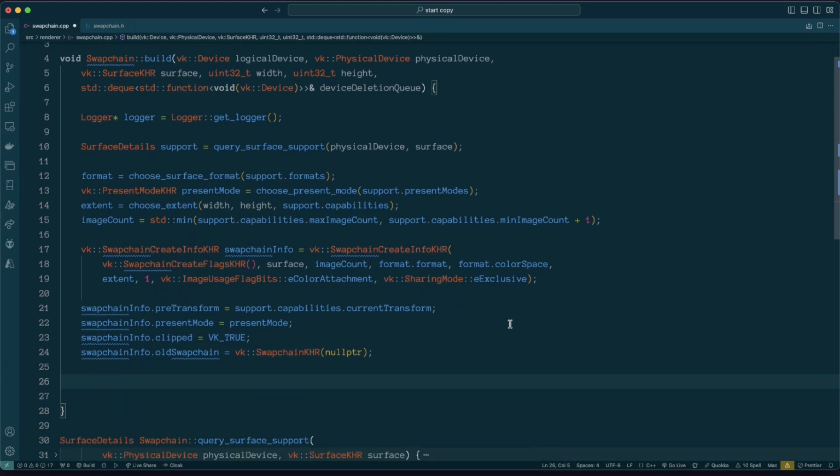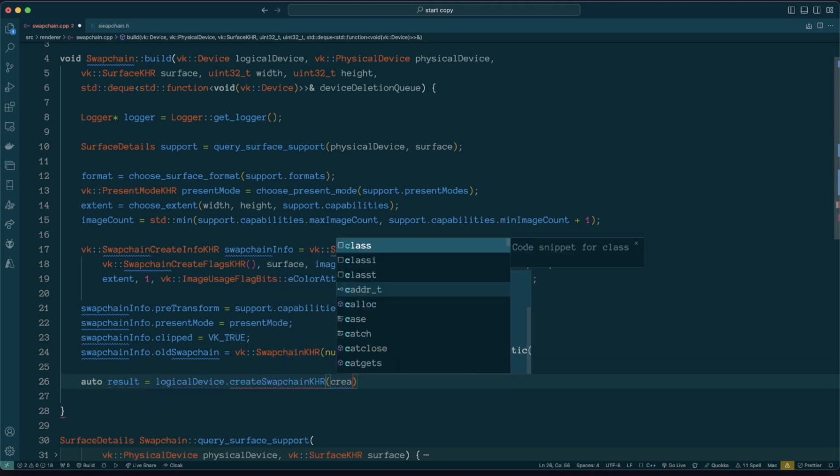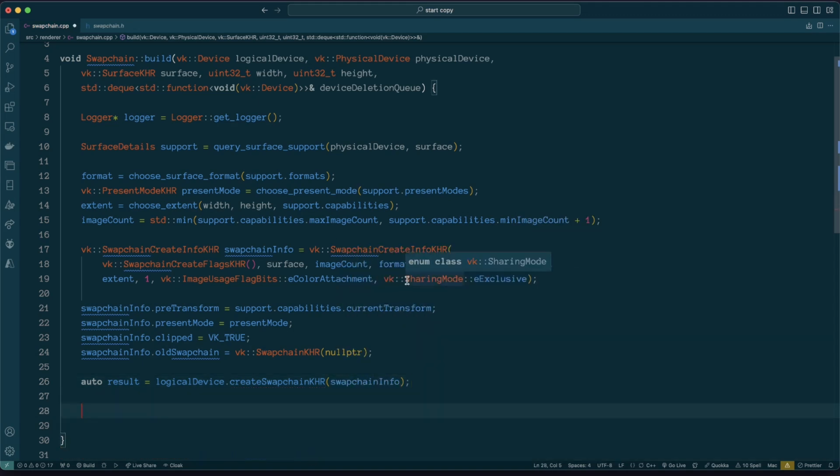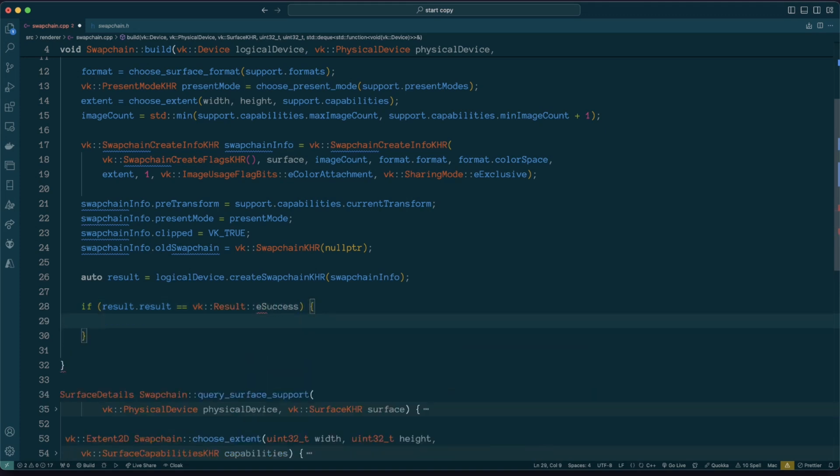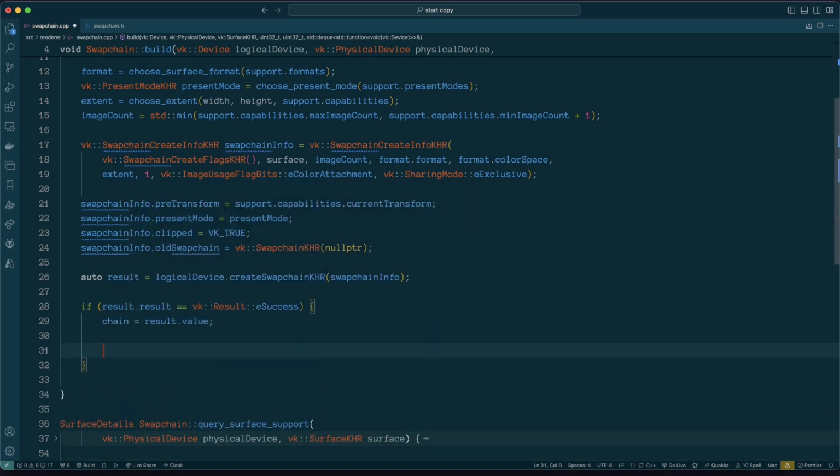Okay, so finally, I'm going to create this thing. And I'll use the same pattern that I have been doing for everything else, which is, because I'm doing no except, I'll go ahead and, what I'll also do while I've got this set up is record the deletion function for the Swapchain.